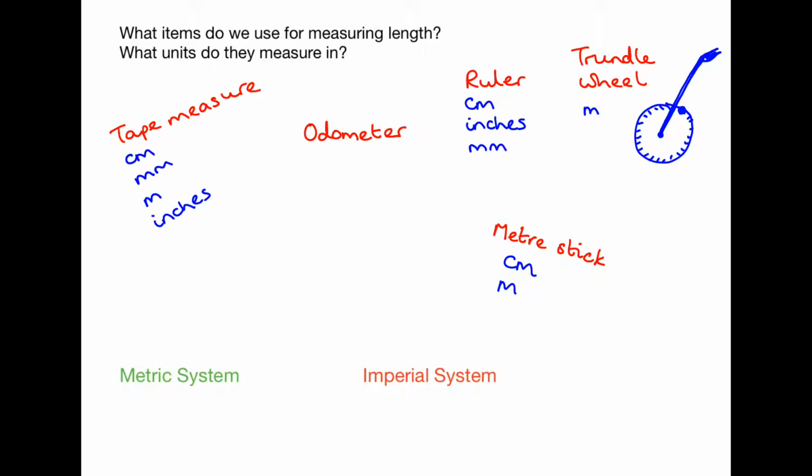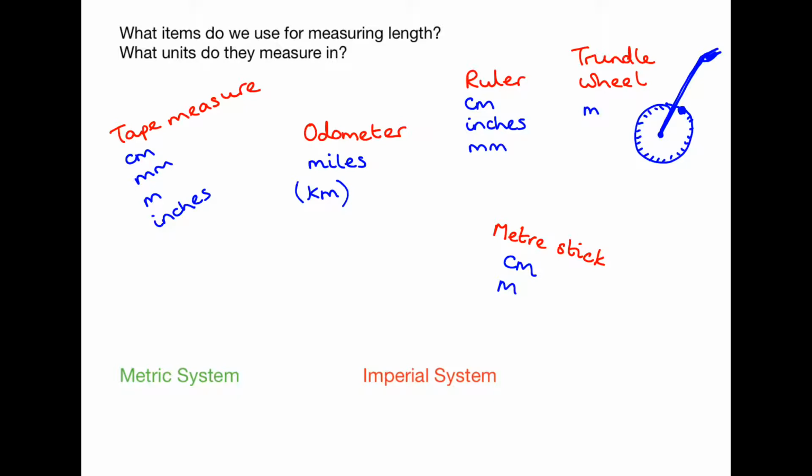Now, an odometer is the bit in the car on the dashboard that tells you how far you've gone. Okay, so in this country, odometers measure miles, because if you talk about the mileage of a used car, it means how many miles it has driven altogether. But if you were in Europe, your odometer would be measuring kilometres, because they don't measure in miles.